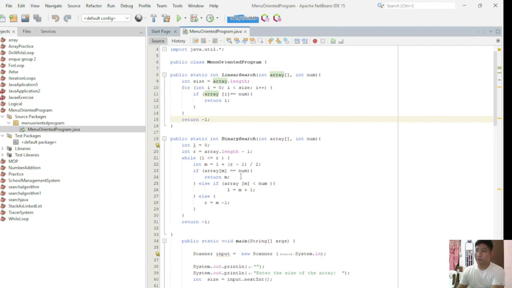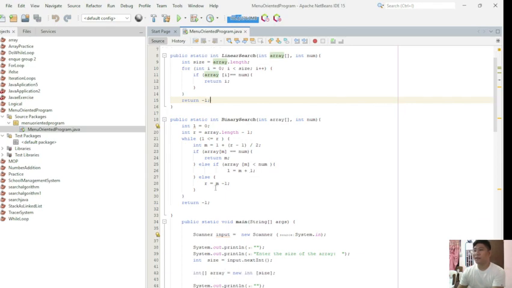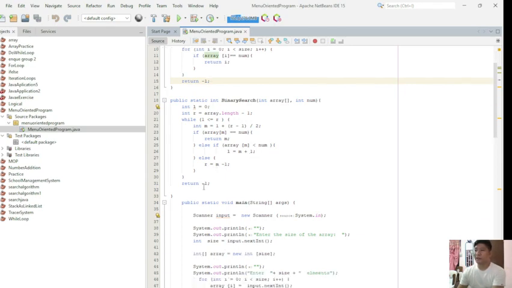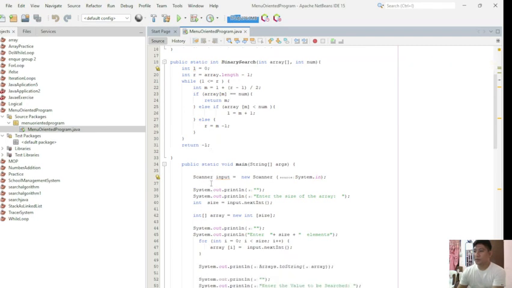If array m is equal to num, then return m. Else, if array m is less than num, then l equals m plus 1. Else r equals m minus 1. Then return -1. So let's move on to our main method.